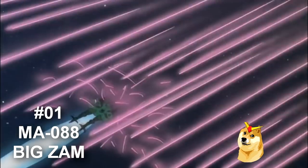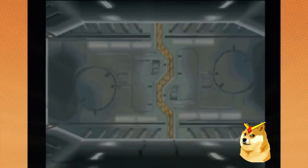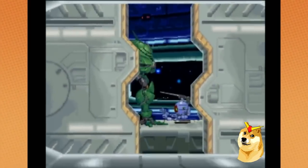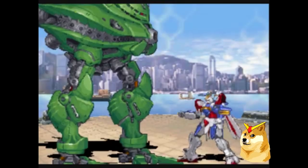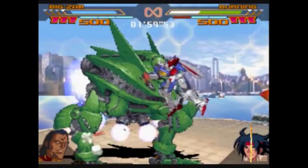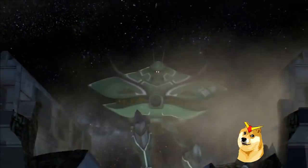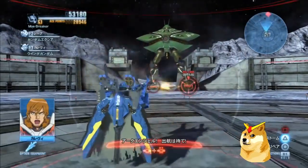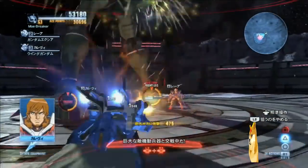And finally, number one on our list is an instant classic. This machine was one of the biggest and most powerful mobile armors ever developed by the Principality of Xeon — its firepower legendary, its physical structure imposing — it's the Big Zam. If you ever thought about putting legs on a mobile armor so that it can float in space, it's not a bad idea. The designers for Big Zam completely disregarded the concept of high speed and mobility. What the Big Zam lacks in speed and mobility, it makes up for in offensive and defensive capabilities: large mega-particle gun, anti-aircraft mega-guns, missiles, Vulcan guns, an I-field barrier generator, and a pair of legs to dropkick battleships.